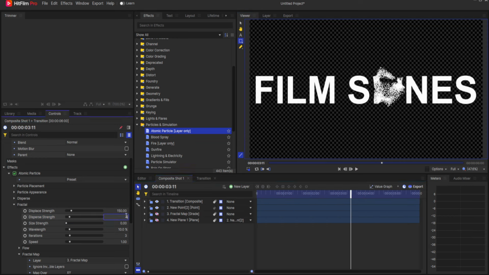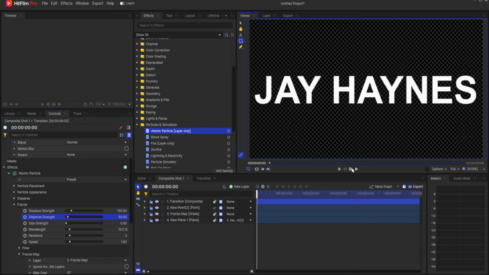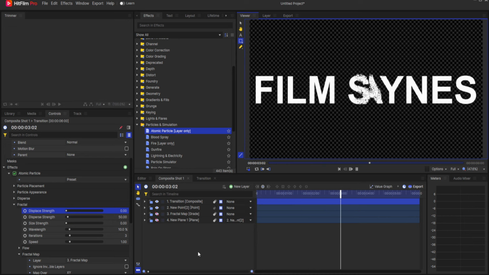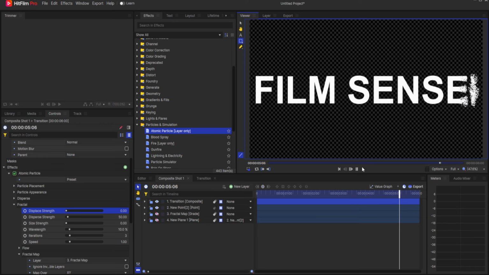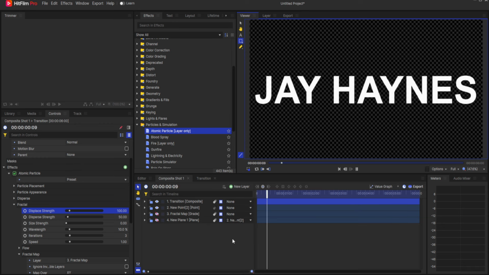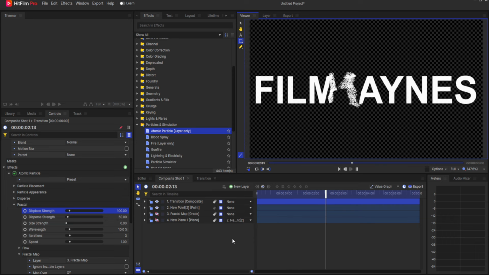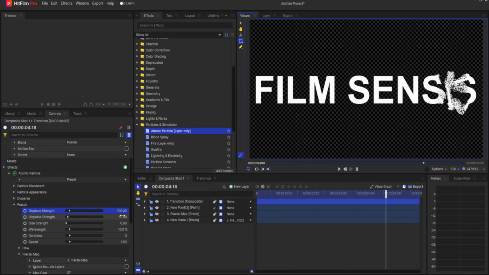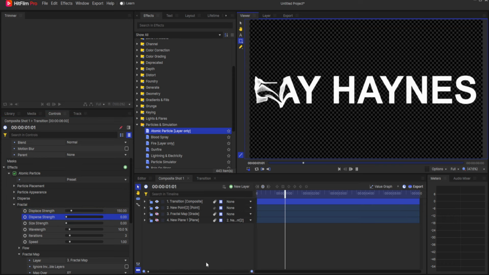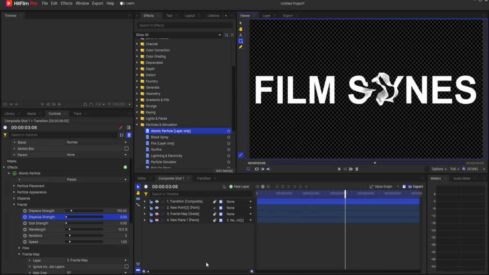Maybe a little bit less, this is just a taste. So you can sort of play with that. You also can take that all the way down to nothing and then just use the dispersal of it, right? Maybe a little bit more because you can see the line there, but you get the idea, right? So something where you're just playing with this until you get what you feel like you like, right? I'm going to stick with the 150 maybe and take that down to 0. And here we go. So that's pretty much it in a nutshell.